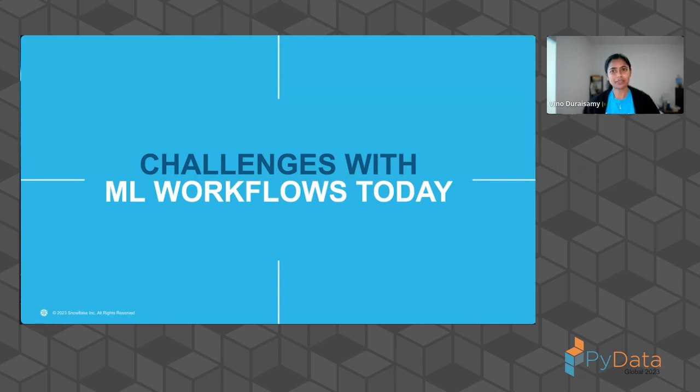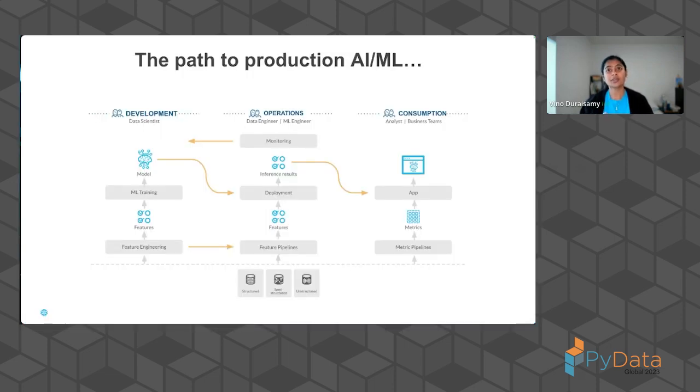When I'm talking about building an interactive data application from raw data, what are the steps in between, and what are the challenges in each of these steps in the existing tool stack today? One of the biggest differences between building an ML workflow or a data application versus a simple software application is that a software development life cycle is very linear. You develop locally, test it, deploy it, monitor it, and then it's done.